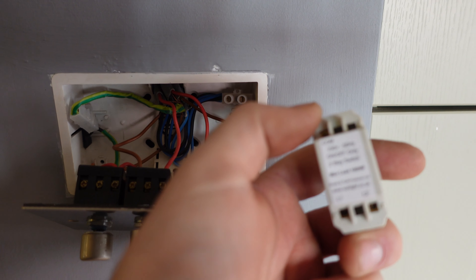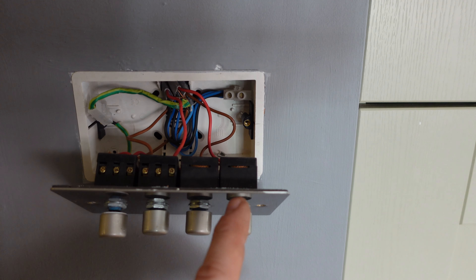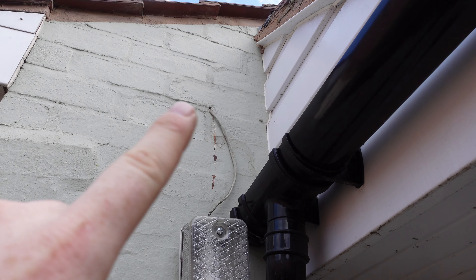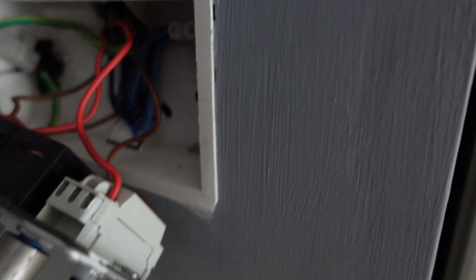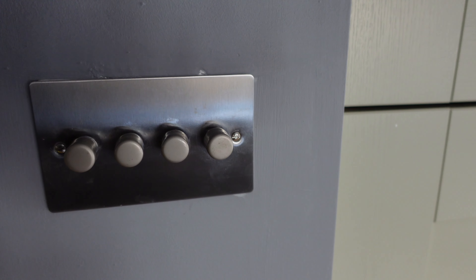What I'm going to have to do with that is switch it over for a dummy dimmer. So it's just on-off, so it looks like a dimmer. It fits in there, and that way the four dimmers look the same, but the right one will only do on-off - it won't dim. So we'll get that swapped, and then this is the light that we're changing. As you can see, it's full of water, it's loose, and there's one wire trailing out the wall. So what we'll do - put a whisker box on there, straight down, and fit a JCC floodlight with a PIR. The old dimmer's out now and we've switched it over for a dummy. From the front it looks exactly the same once the cover's gone on and I've screwed it back, but it's a dummy - it literally just does on and off.